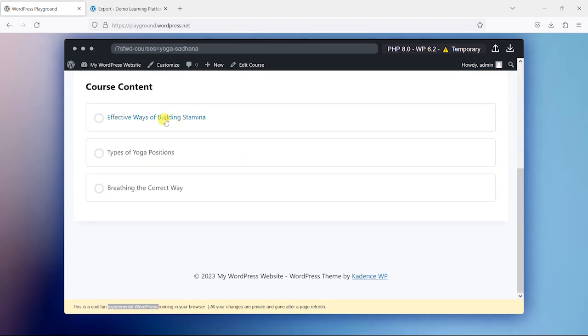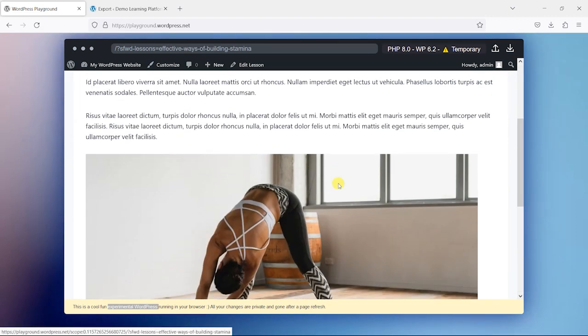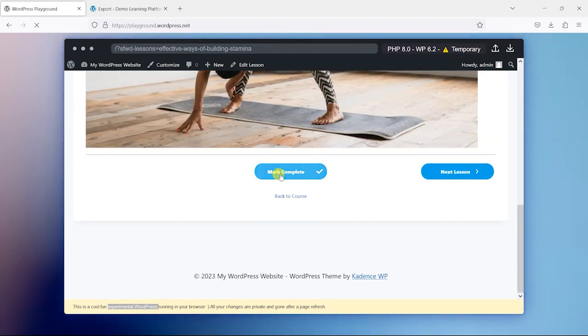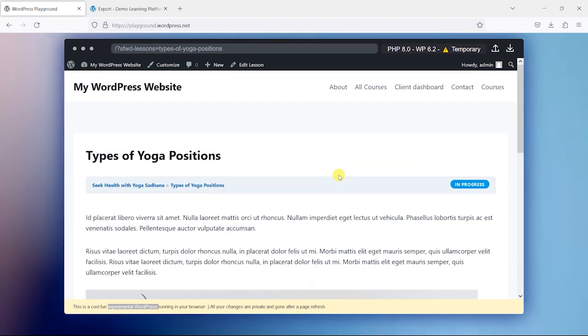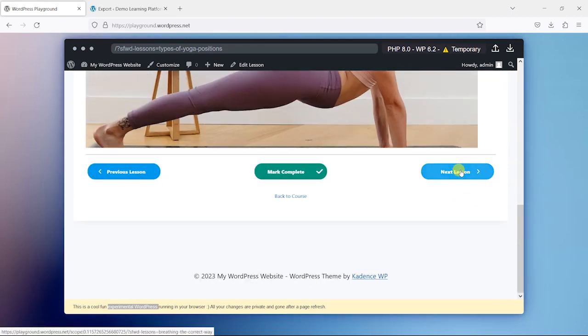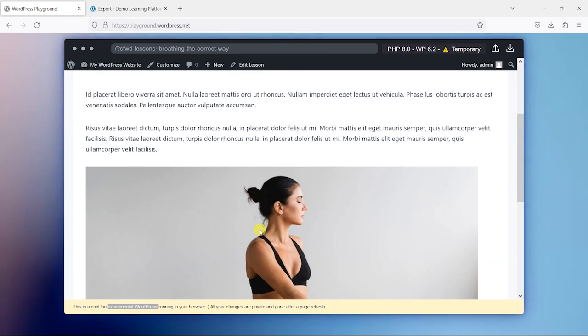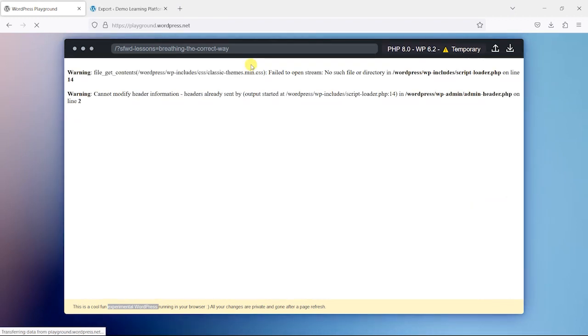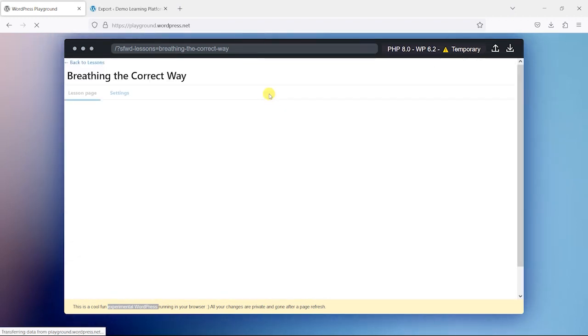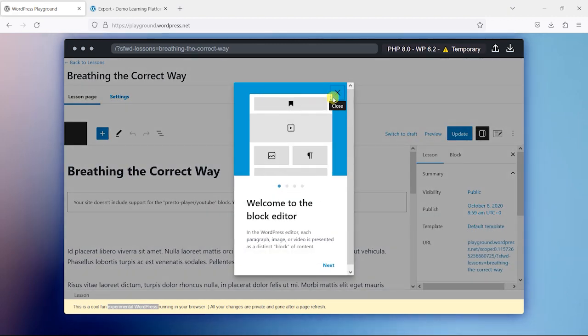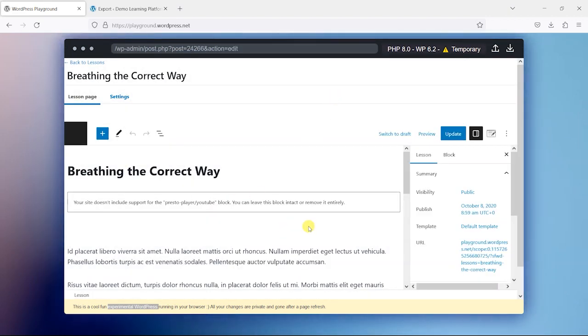So we've got the topics listed, or lessons listed here. We can see the topics within them. We can mark these as complete, and in essence we've got a working course within our WordPress Playground here. So this would be your opportunity to perhaps edit lessons and play around with content and install add-ons and things like that, and be able to see what changes are made and try them in a safe space.